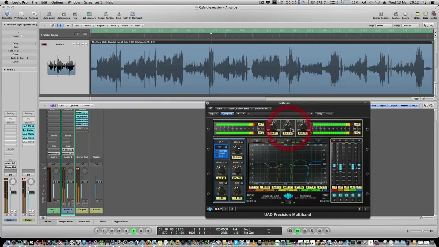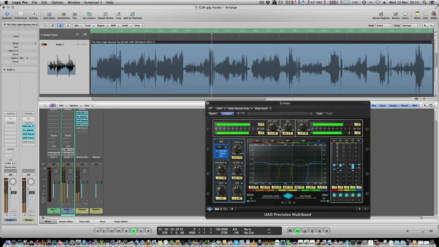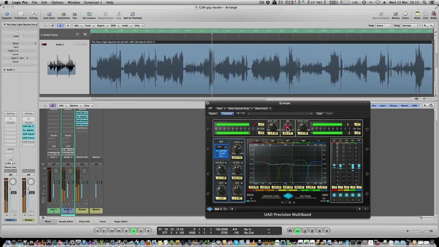And then I've got this mixed, let me just use the output level here, I've got this mixed at about 60%. So we've got some of the dry level coming through. So it's sort of parallel compression, multi-band compression.